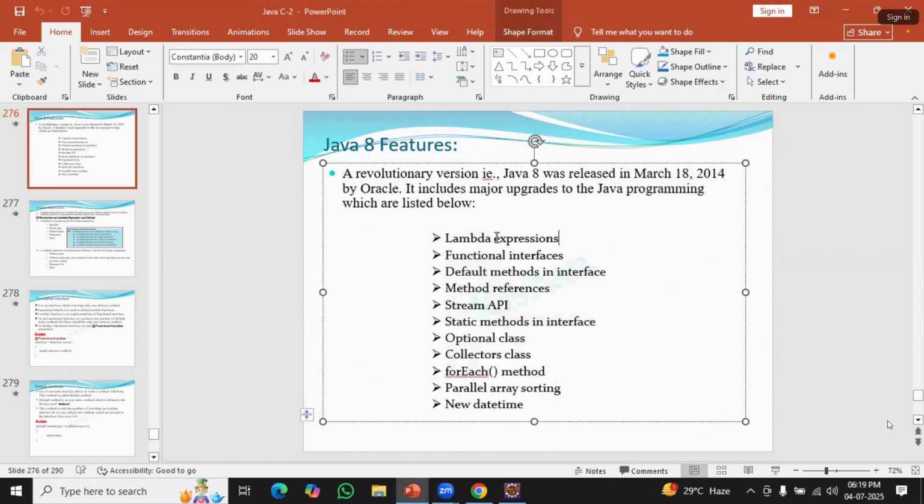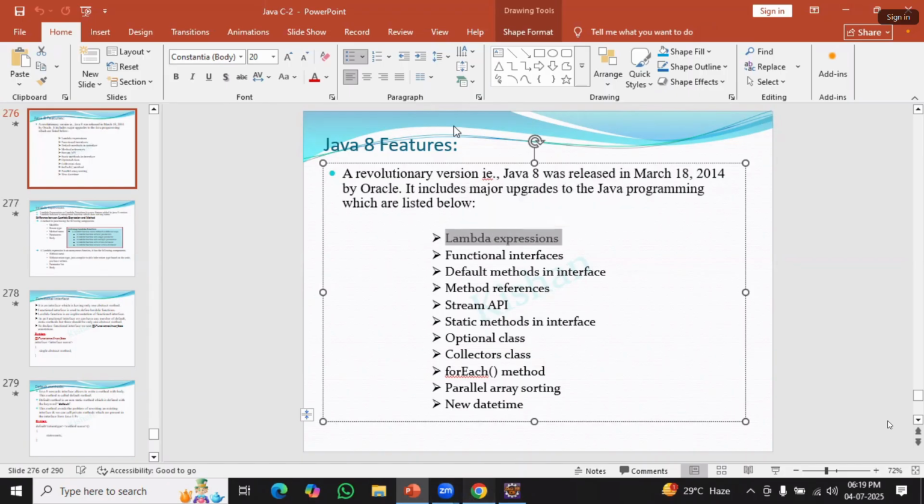First, we started with the lambda expressions. We know how to write a lambda expression. We know how to call that lambda expression. We know what we need to assign that lambda expression to. We need to assign that lambda expression to a functional interface. Lambda expressions will be working as an alternative for method overriding. Method referencing will be working as an alternative for lambda expression. Did you remember that?